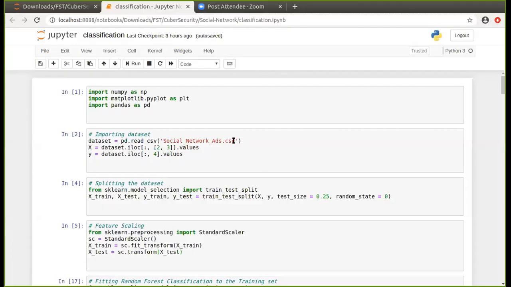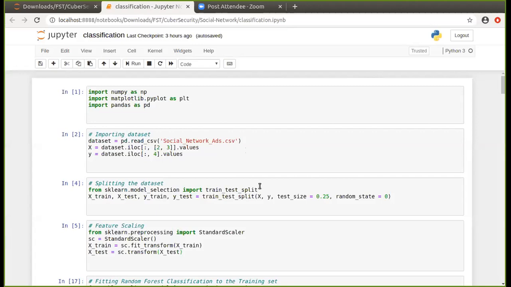Clear. Yes, you can see this classification sheet, Jupyter sheet. Are you able to see this? Yes, sir. Very good. Now, there are some possibilities. Take a screenshot, or write all these lines.